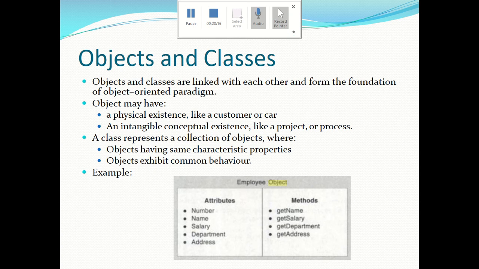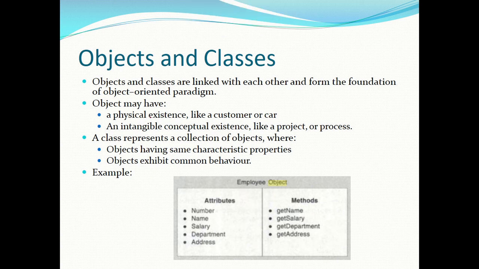All right, we talked about what an object is. Now let's see the relationship between object and class, because we have a class in the program. How do we treat the object and how do we create the object in the coding? Object and classes are really linked to each other. They are in a relationship. You cannot have an object without a class. You cannot have a class without dealing with an object.